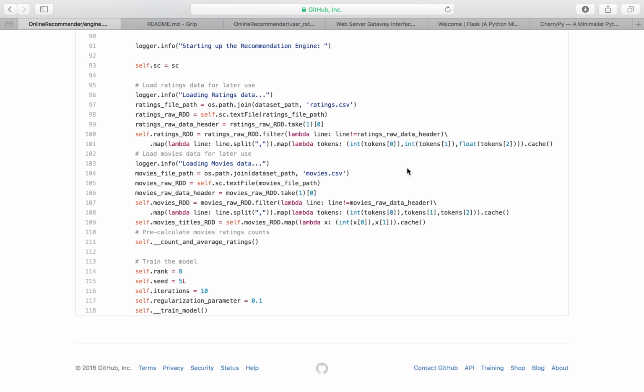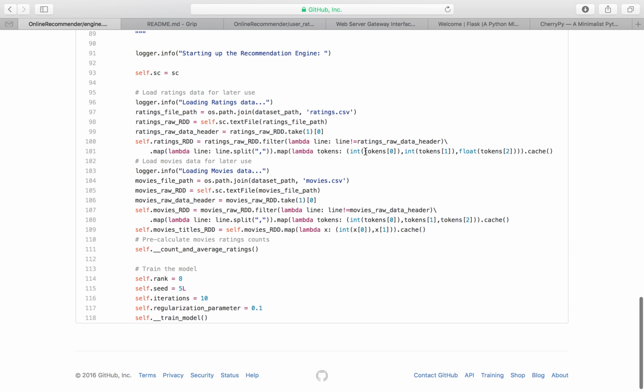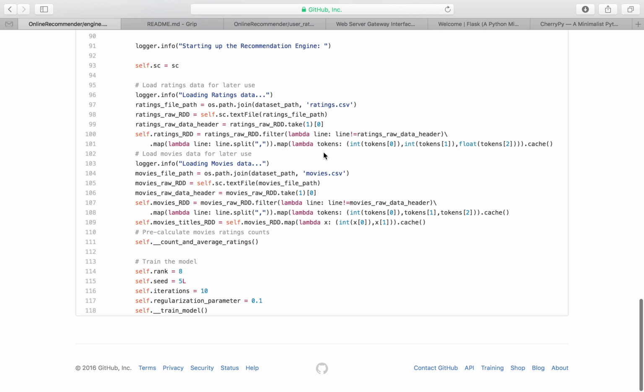Now, like I said, the data contains the user ID, the movie ID, and the rating. But to be able to do useful work on the data, we need to first typecast it. So we typecast the user ID as int, the movie ID as int, and the rating as float, and then we cache it. Similarly, we also read the movies.csv, and then we store it into the self.movies_RDD after similarly typecasting into int.